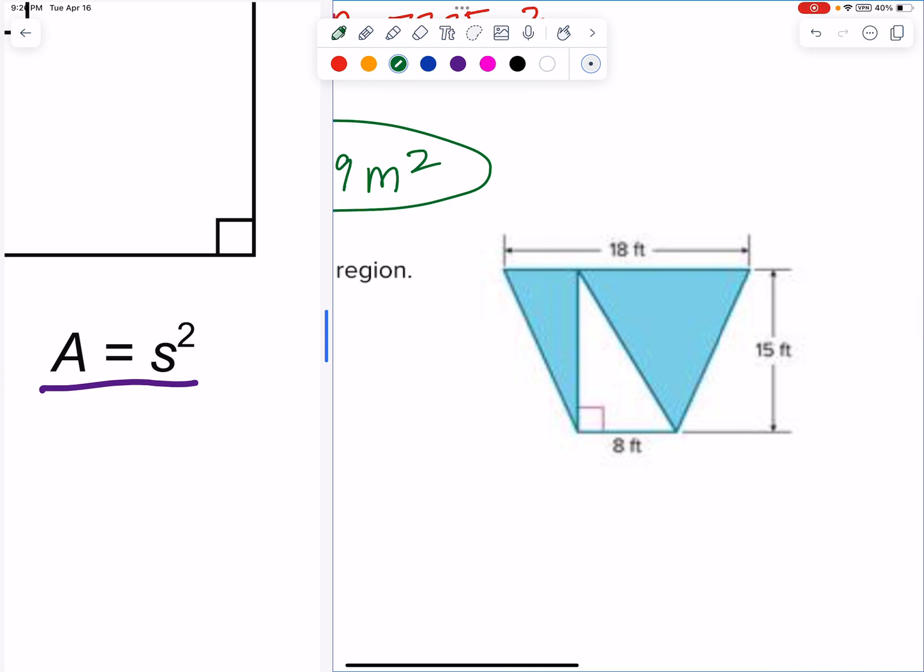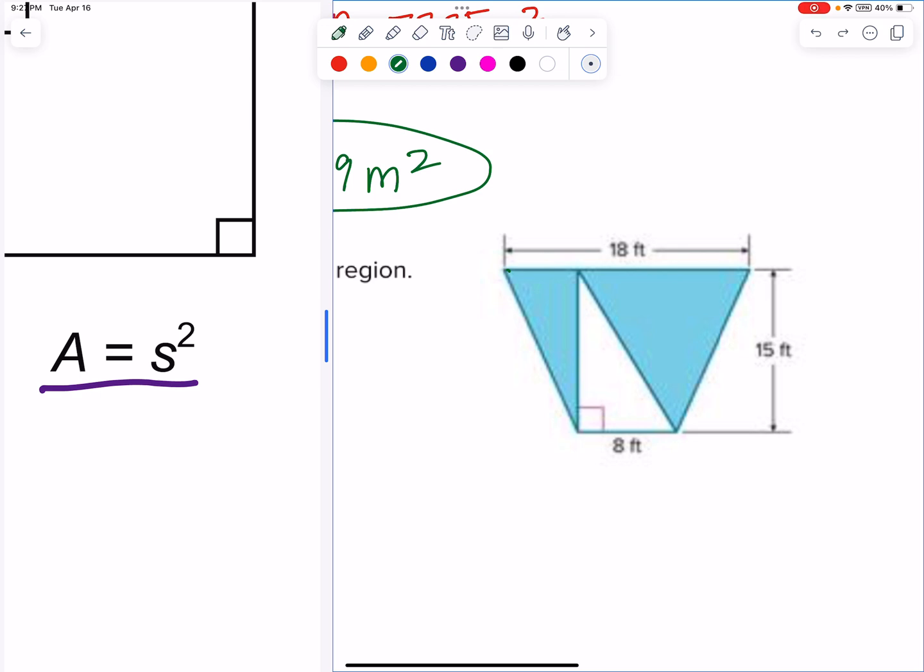I guess my brain goes, well, I see a triangle here and a triangle here. Can I just find those two areas? Maybe some of your brain saw this. So maybe you see this shape here. And what shape is this? It has one pair of parallel lines, and so that's a trapezoid. So we also have a trapezoid minus a square. Okay, so it depends on how you look at it.